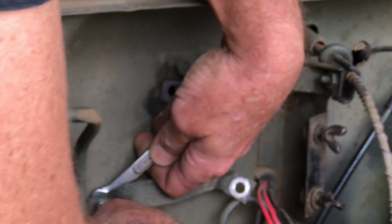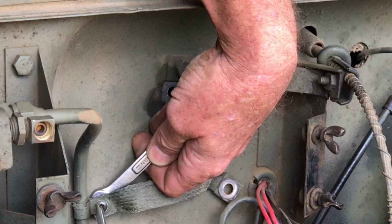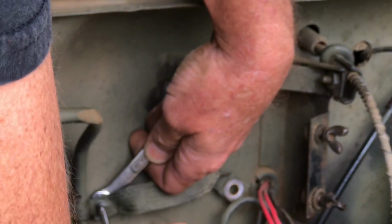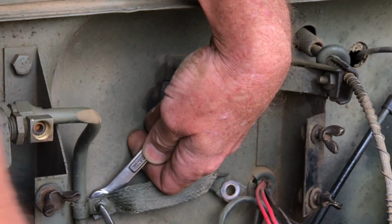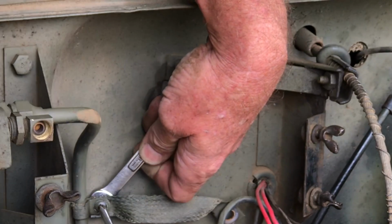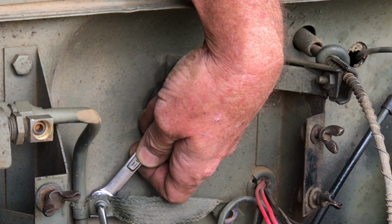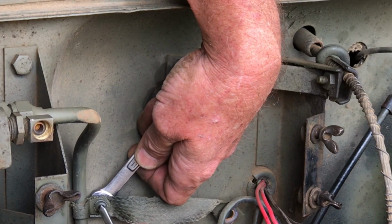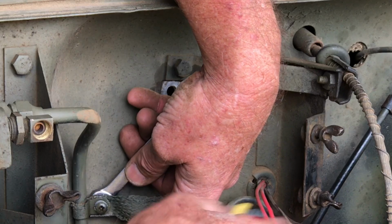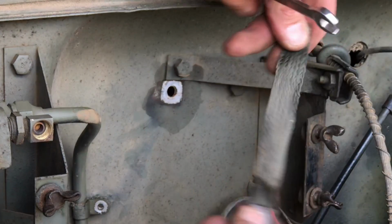And here we go again with a Phillips head fastener, and it's a stripped one nonetheless. You should come out of there, okay. I won't be putting it back, so I'm not worried about continuing to strip it. No Phillips head screws on the Willys MB. And I'm not even a purist. It's just a pet peeve. And there you've got that strap.